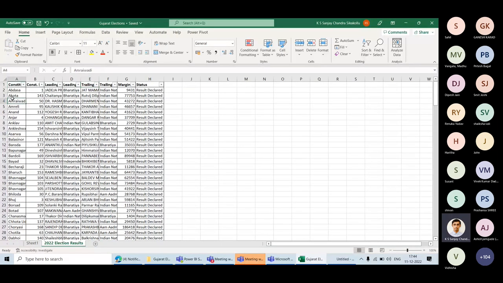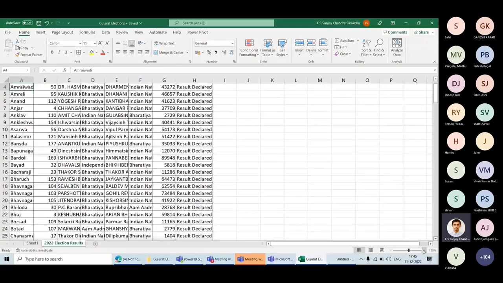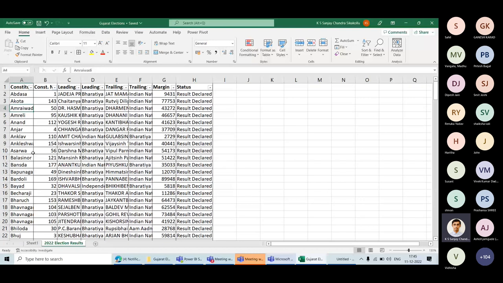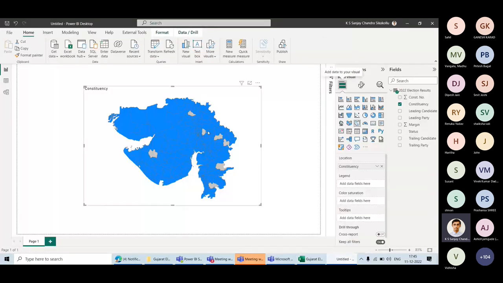I mean, I can teach you how to edit those DBF files and everything, but for the purpose of the session, we'll simply go ahead and edit the Excel file, even though this is the right data as per election commission, but for the purpose of the session, it is only a spelling mistake. So we'll just match those spellings with this spelling.